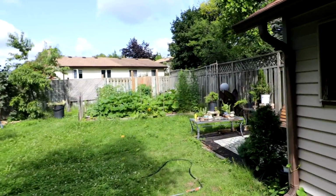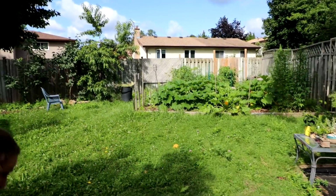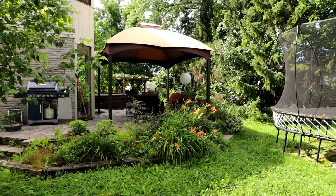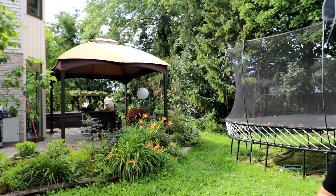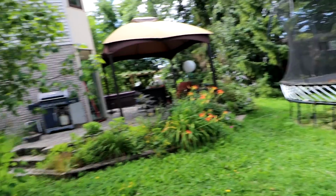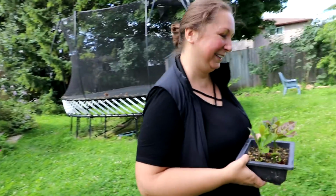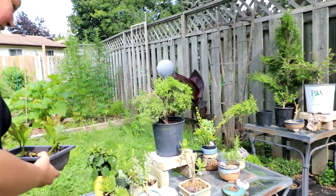Here's your little bonsai area here. Wow. This is a good backyard for the middle of the city, eh? It's nice. Really excellent place. Wow, look at this. We got a lot of space. It's a pie shape. It's more than it seems from the front. You can see the fence way over there. Those are the birch trees we planted about 7 years ago. They took off. There's another one in the back. They grow fast, don't they? They do, yeah. And here's the little bonsai area. Oh, nice. The cashew trees will go somewhere here.